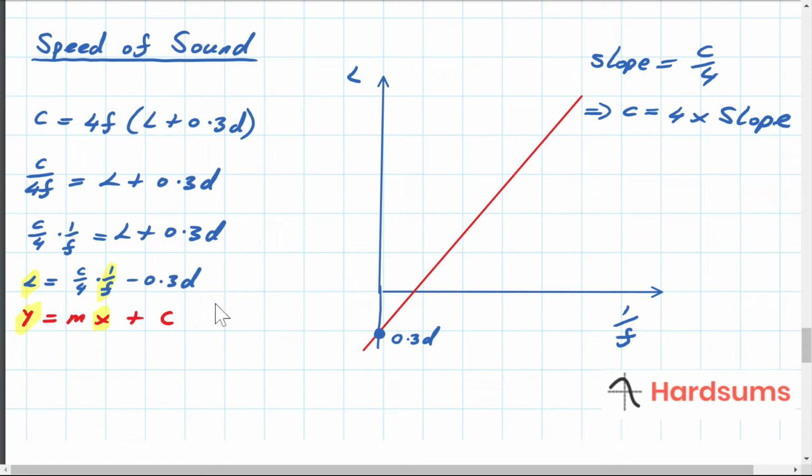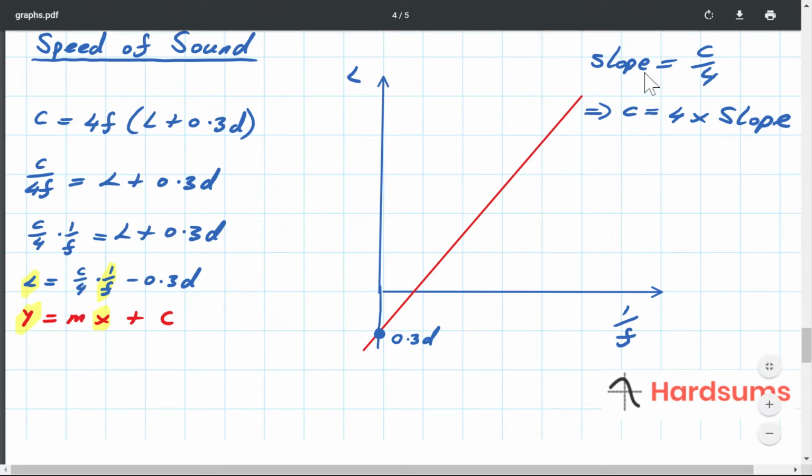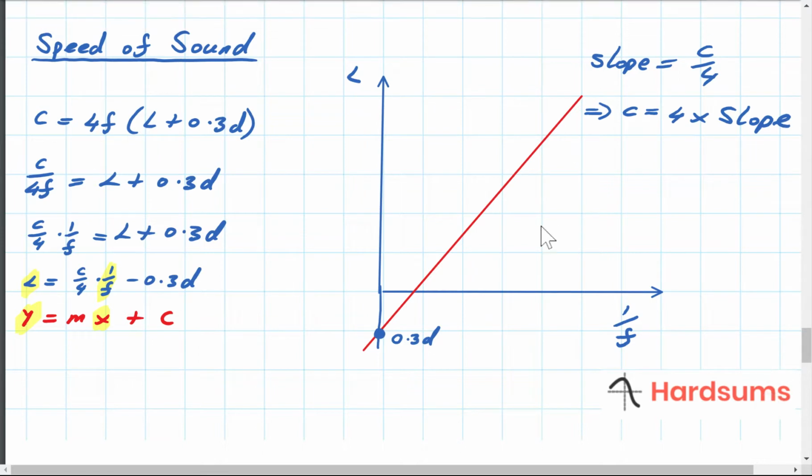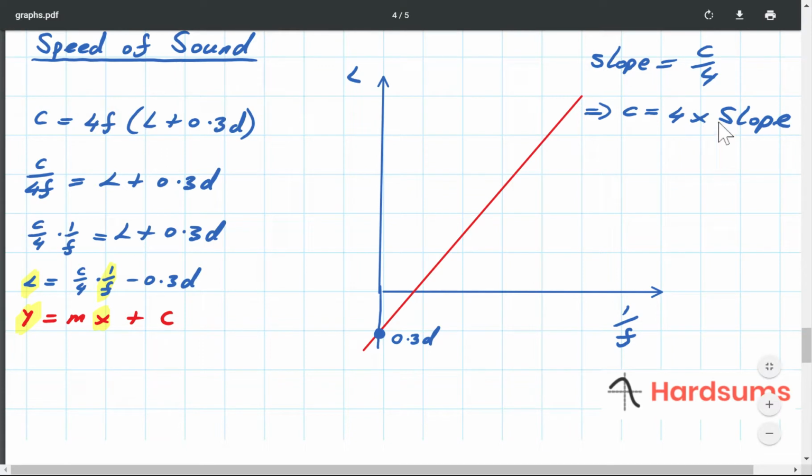of sound. And you see, now you can get that by just looking at the slope of the graph corresponding to speed of sound over 4. So slope of the graph is speed of sound over 4 here, or writing it the other way around, the speed of sound is 4 by the slope. So you get your slope the normal way using the slope equation, and then multiply your answer by 4 to get the speed of sound.